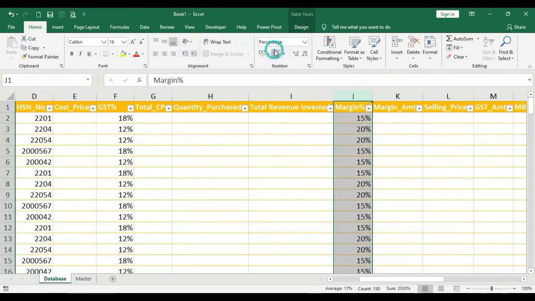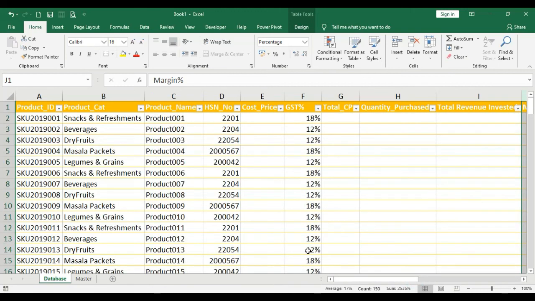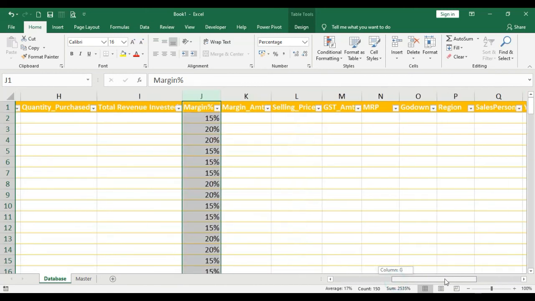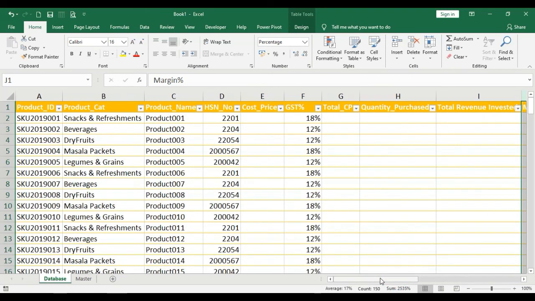I'm going to select this entire column, click on the percentage symbol on the top, and there you go. We have populated 3 columns using one single formula, that is a VLOOKUP formula, to find out the percentage in all the 3 different columns.